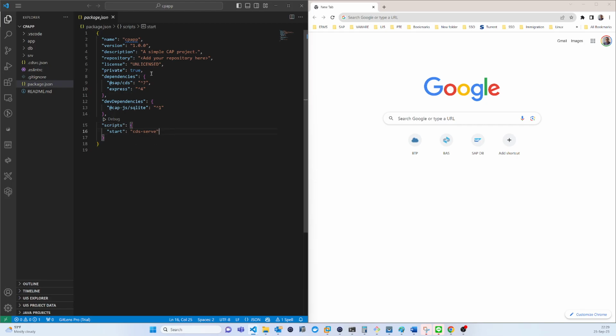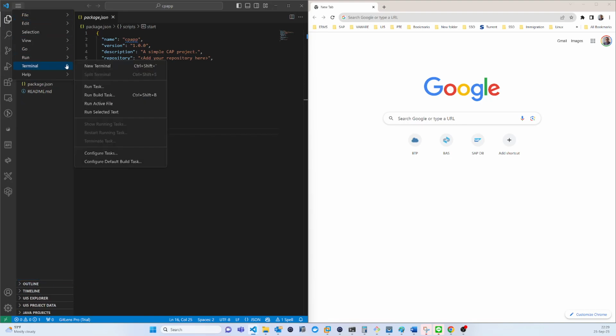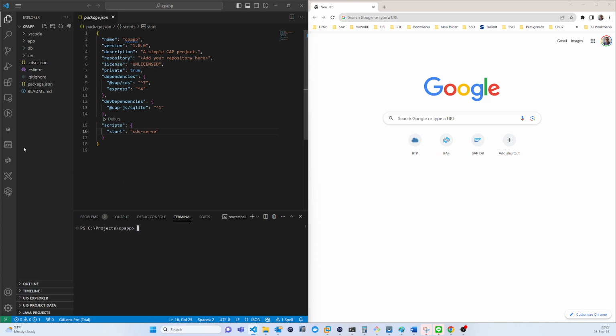Those will be installed when I run npm install, which installs all the required dependencies. So I have to open a new terminal, and we are in the project. First of all we have to install. It will create all the basic related packages and also install the dependencies.